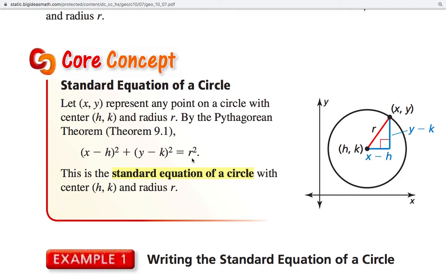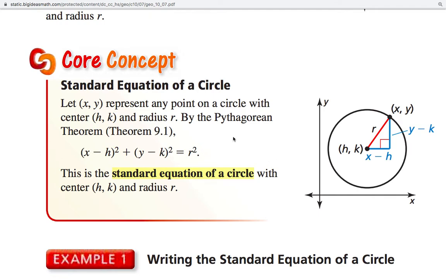Basically what this is, guys, this is Pythagorean theorem. Right? You look at the picture over here, it is Pythagorean theorem. We're talking about the distance between the point on the circle. So x, y is just any point on the circle. Right? So we're looking at the horizontal distance between the point on the circle and the center of the circle, x minus h. We're looking at the vertical change between the point on the circle and the center, so y minus k. So we've got this squared plus this squared equals radius squared. It is Pythagorean theorem, right? Or distance formula. We know there's a great relationship between Pythagorean theorem and distance formula. But it's the same thing.